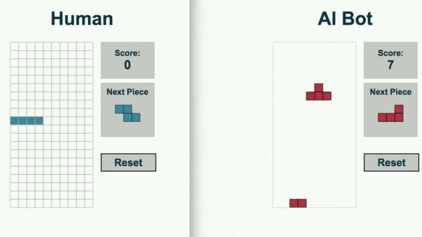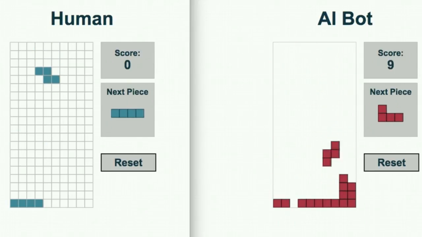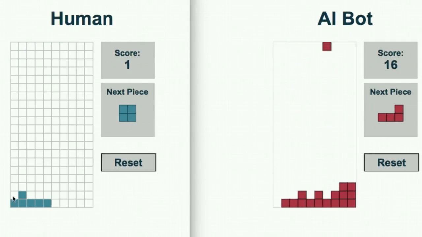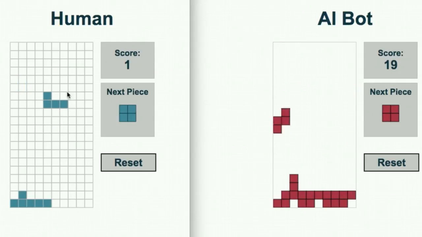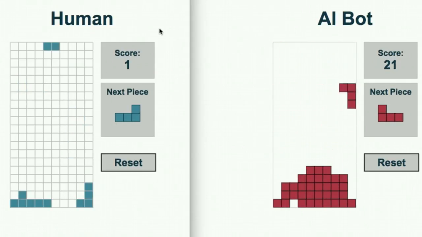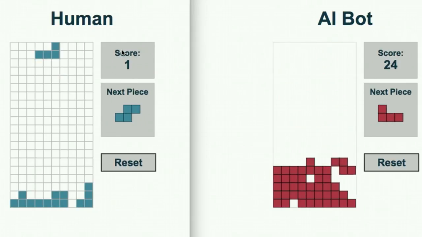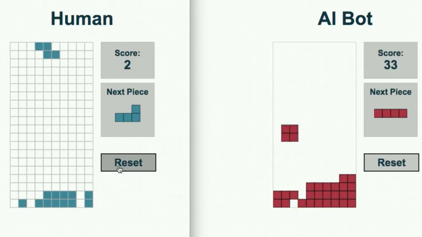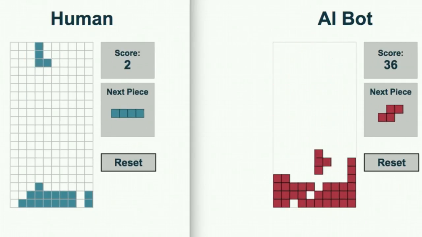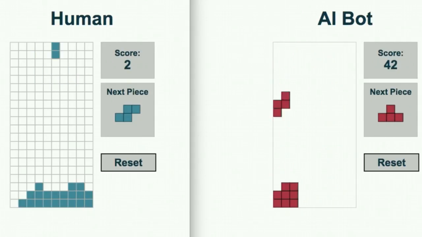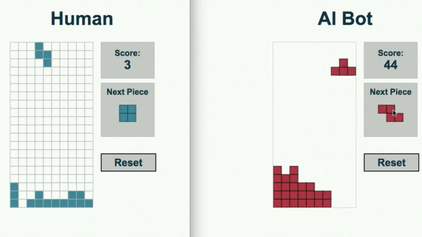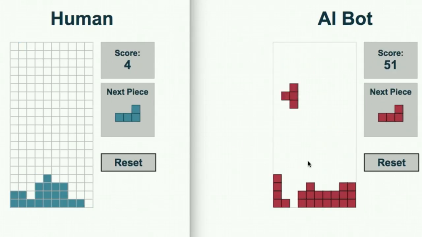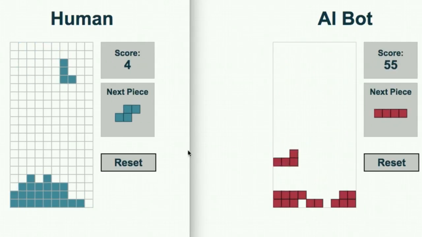So as you can see on the left, this is the human version of the Tetris game. And on the right, you have the AI bot. Right now, Jenny is playing the human version. She can rotate as she needs, go left and right as she needs to clear as many lines as possible. Here you can see the score, which is how many lines she clears. The next piece is shown, and if I click this reset button, the whole board will reset. Same thing with the AI bot. We have the score over here, the next piece, and the reset button. The AI bot can also rotate the pieces just as Jenny can.